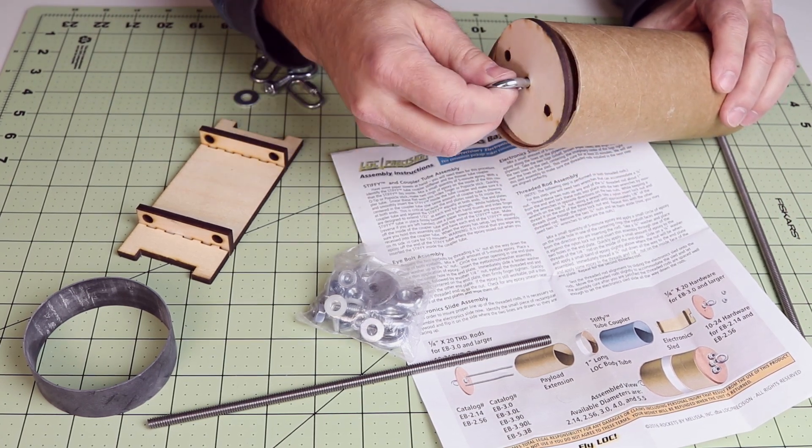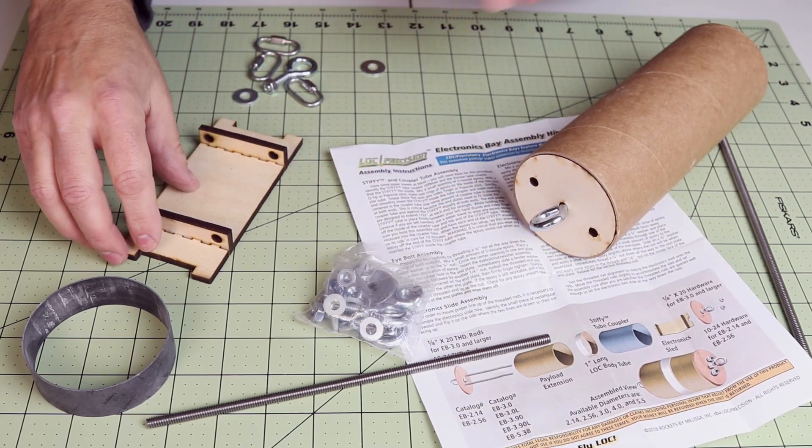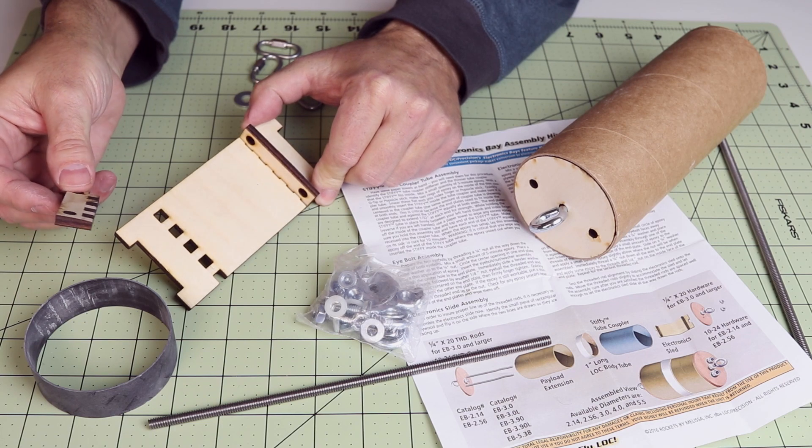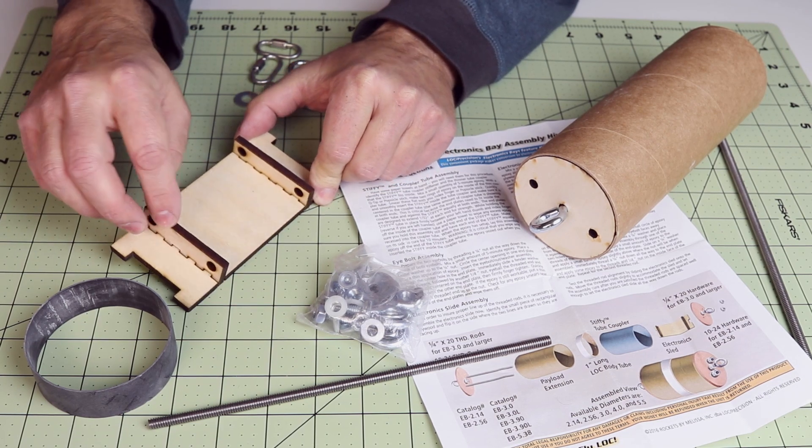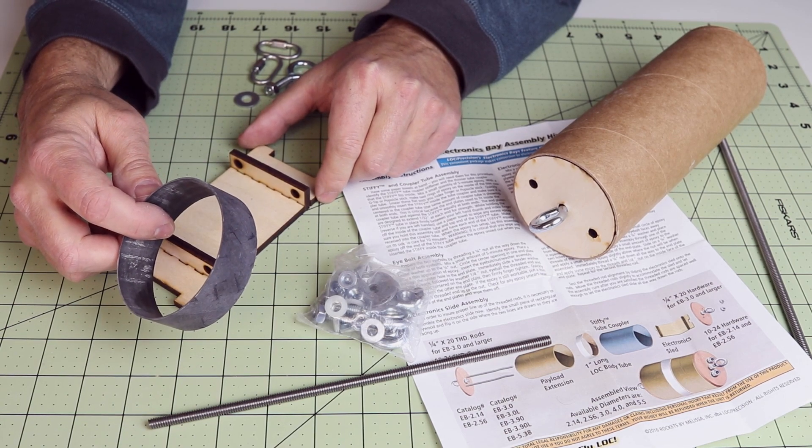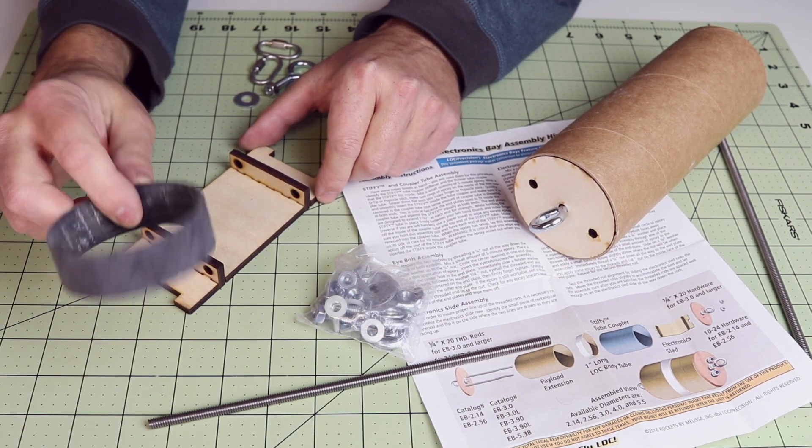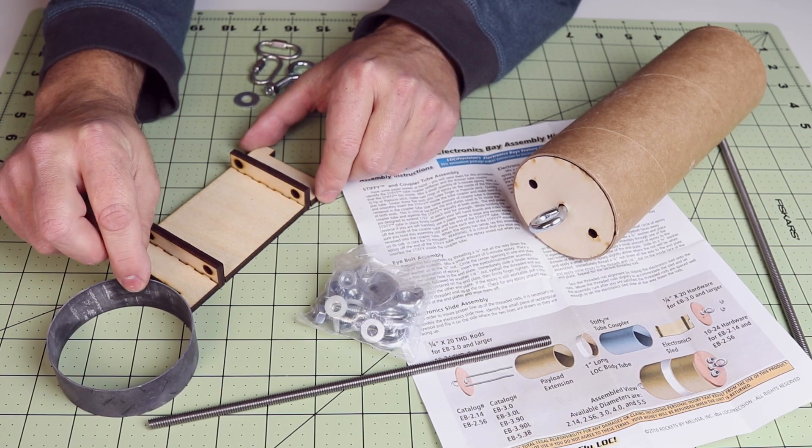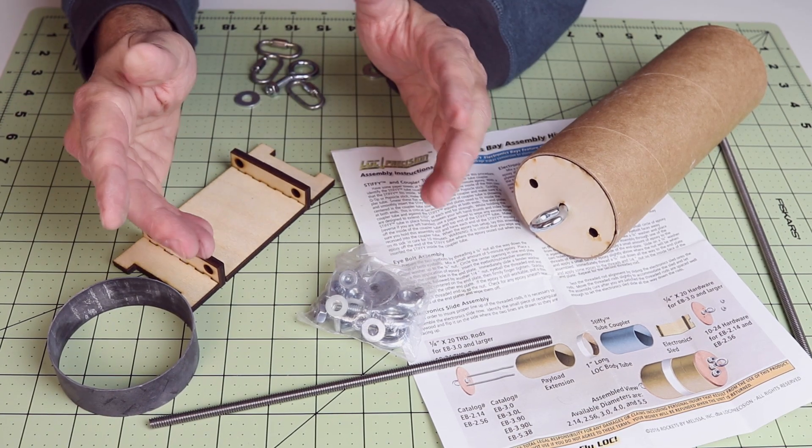So it's a pretty good setup and the sled is also laser cut from quarter inch, really quality plywood and we'll glue that together. I'm going to use a fiberglass vent band that I already had because, well, I like it. So I'll mount my switch in this and drill a couple holes in it for vents. Let's get started.